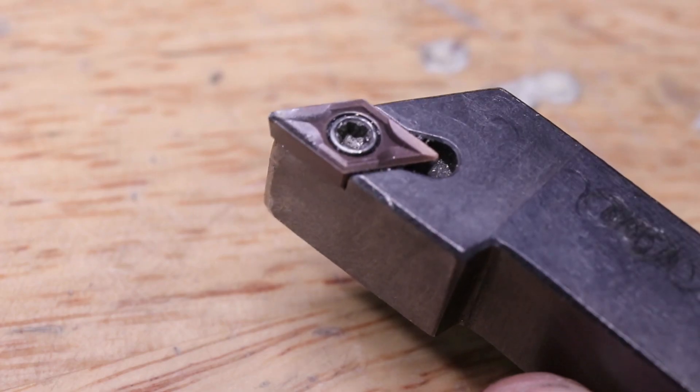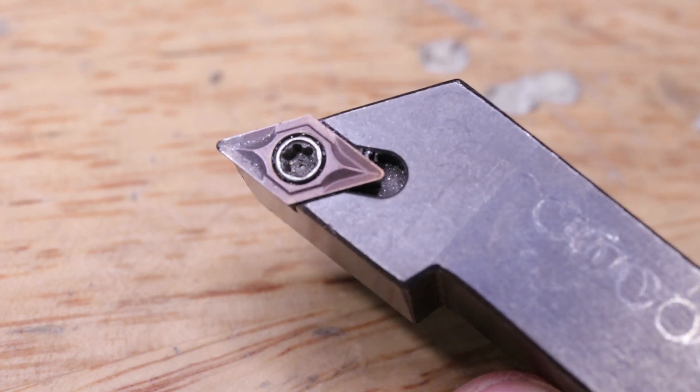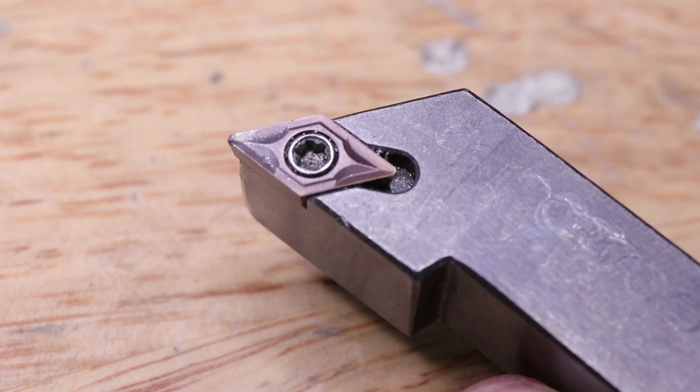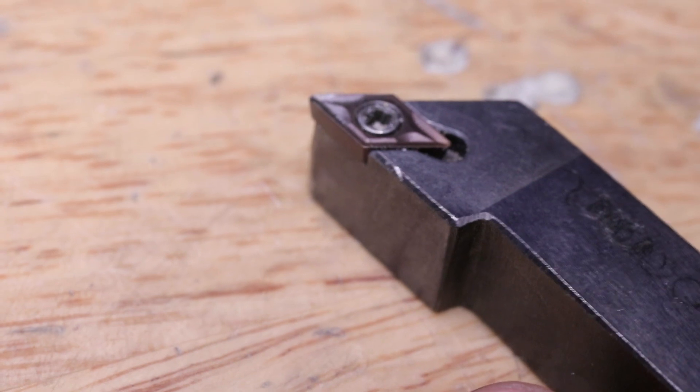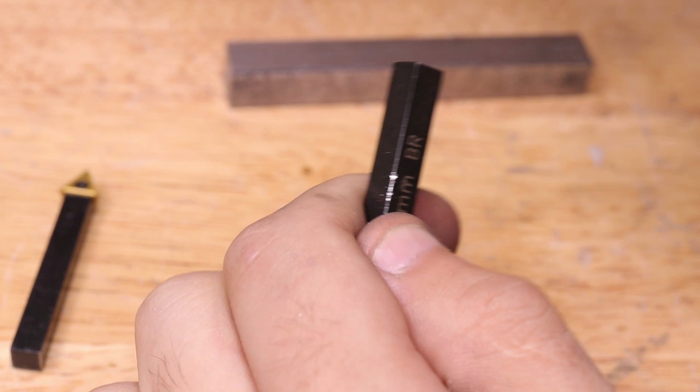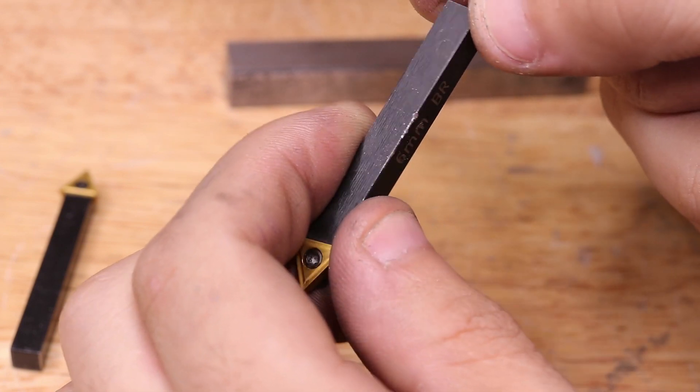The only thing I don't like about them is that they use a screw to hold in the insert, which is okay, but I do prefer ones with a clamp or a wedge style. But for the cutting loads that you would get on a mini lathe, I don't think it matters too much. And as well as that, the tool holder isn't hardened. I think it's made from mild steel, but after almost two years of use, I'm pretty happy with them.